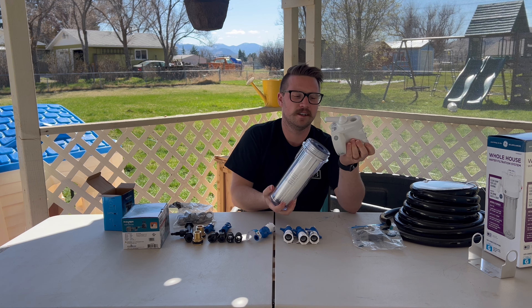Just set the tape on the threads and gently wrap it around — maybe once or twice, you don't need a lot. Once you have it on, go ahead and pull it to make sure it's nice and even, then screw the fittings in. The plumber's tape is only going to be used on the NPT threads. Anything with GHT is going to have a little rubber washer in there that will seal it up, so we're not going to use plumber's tape on those.